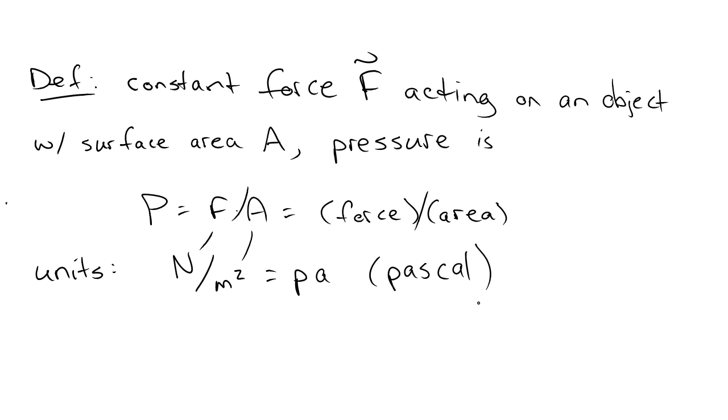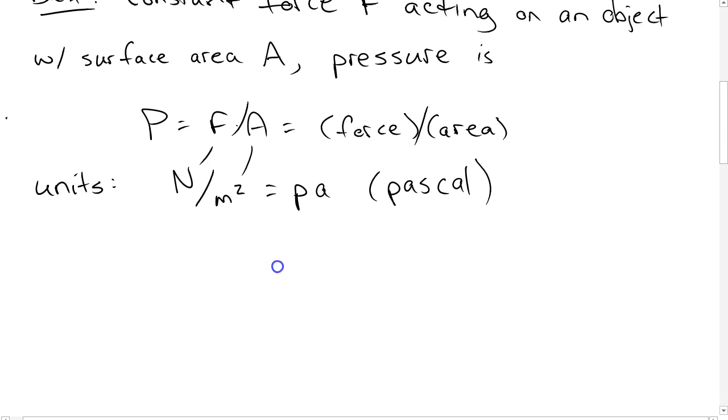When an object is submerged, there's force pushing down on it because gravity is pulling the water down onto the submerged object. This is what we call hydrostatic force. And then the pressure is, of course, just the hydrostatic force divided by the area. The interesting thing about pressure is that you can figure it out based only on the depth.